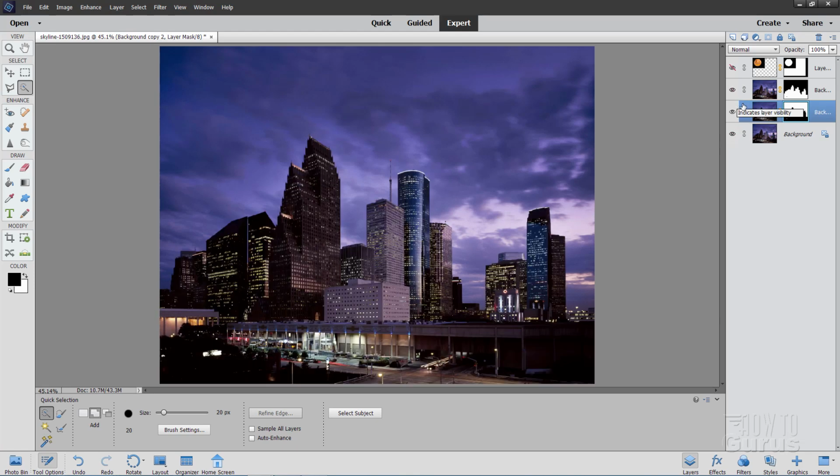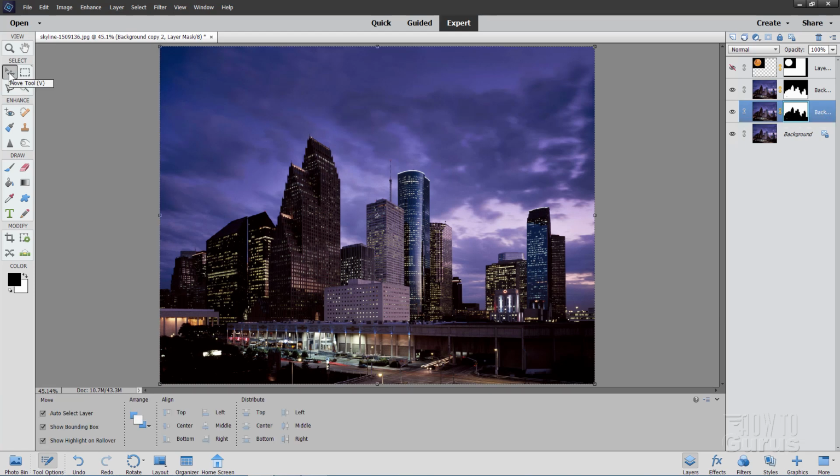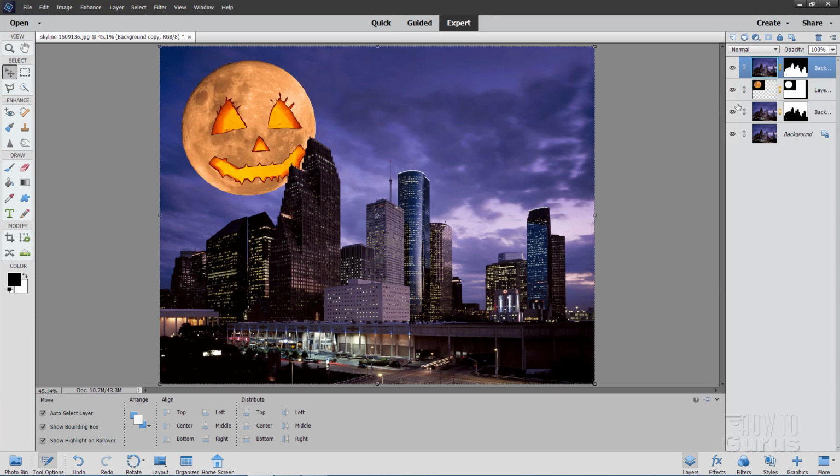Okay, so far so good. We're all set to go. Now, let's make sure that we are back on the Move tool, and then grab the top of your city layers and pull it above your moon layer. There we are, and then show the moon again. And the moon should now be coming in behind that layer.